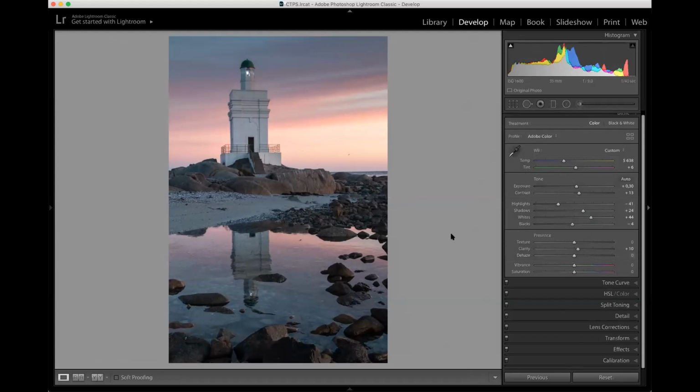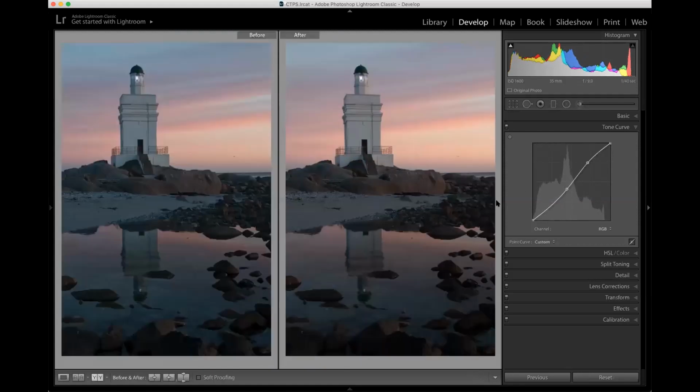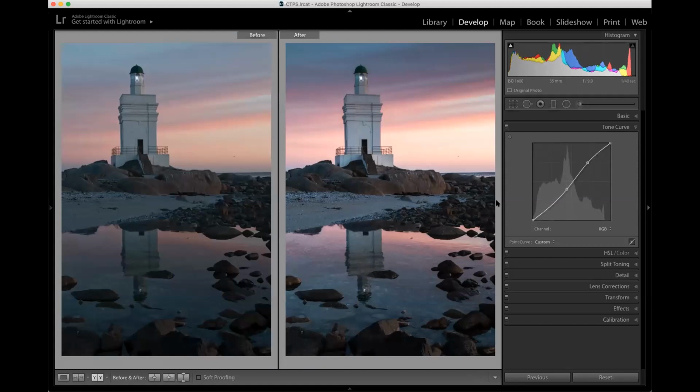Okay, this image will benefit from a bit of fiddling with the tone curve. So with the tone curve here, I'm going to give it a little bit of extra punch and a little bit of extra contrast. All of the adjustments we've done now have worked beautifully to balance the image, but it has left the image quite flat. So I'm going to very carefully reintroduce a bit of contrast using the tone curve, like so. So you'll see that's what we've done thus far.